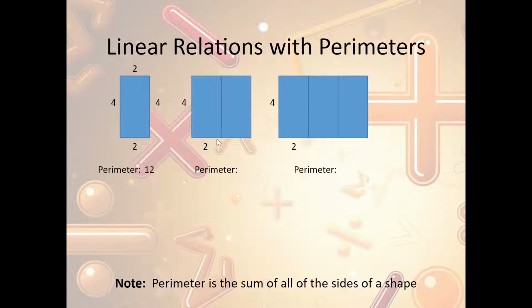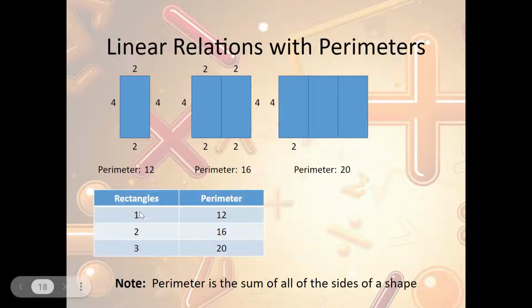Now we do it for this one. This is 2, and this is 4. So that means this side also has to be 4, and each of these sides has to be 2. So that's 2, 2, and 2. So if we add all these up, this is 4 plus 4 is 8, plus 4 is 12, plus 4 again is 16. And then again, we add these up. This is 4 and 4, and then 2, 2, 2, and 2, 2, 2, and we get 20.